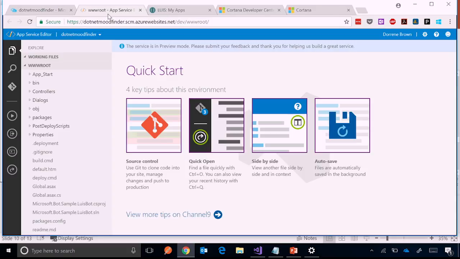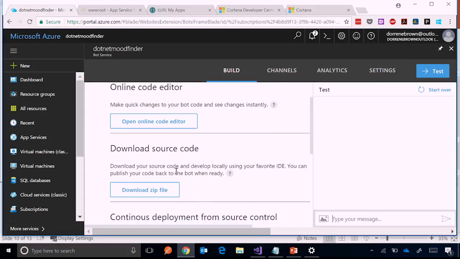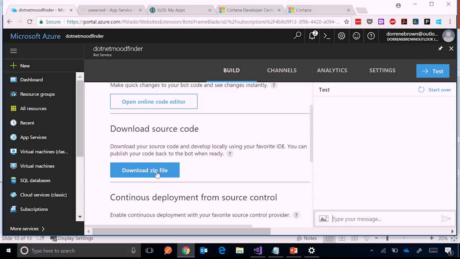So I can actually edit my entire project directly in the browser, right? If I didn't necessarily have Visual Studio, or I was working on a borrowed machine, not even on my Mac, because Visual Studio works there now, I could get all of my work done here. I generally tend to download the source code and then publish things back up to Azure as you see fit. So I'll just download that zip file and we'll get started from there.